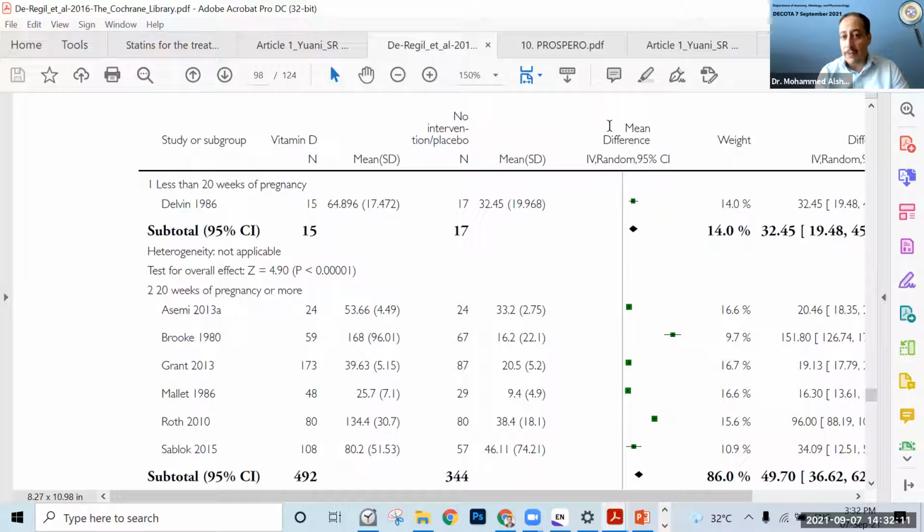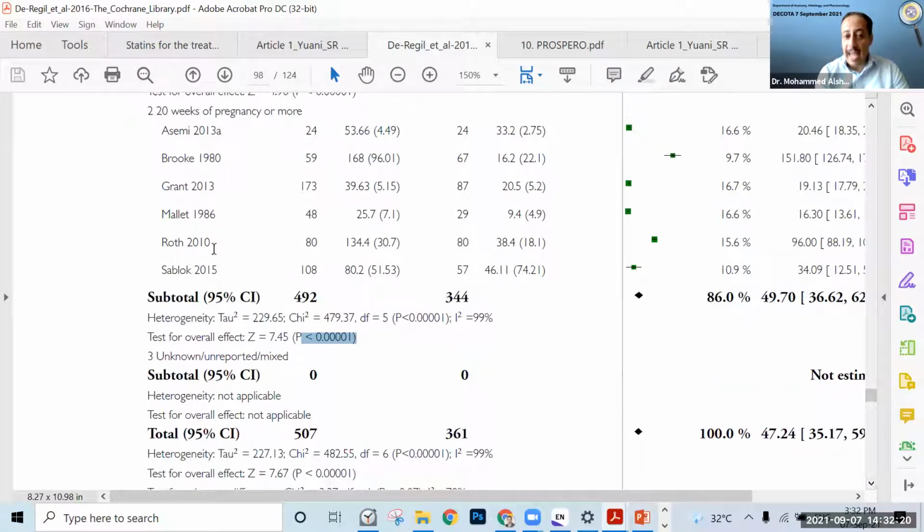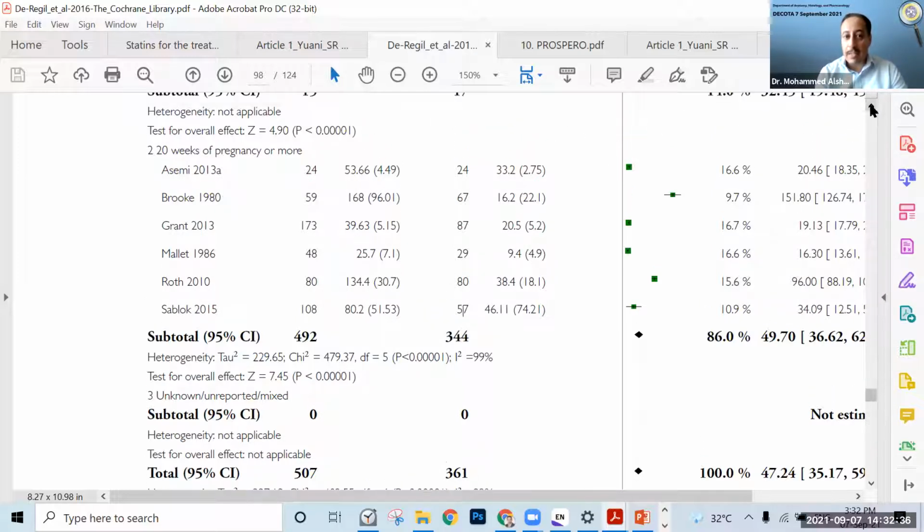If I were the reviewer, I would advise them to use standardized mean difference. And then I will ask them to do sensitivity analysis, which means they have to report this effect size with the study and without, because the study, it seems, has a high weightage, it's 57. So it's better to do it twice.